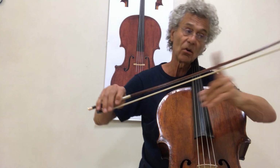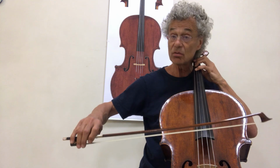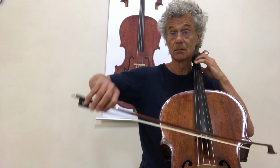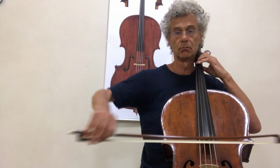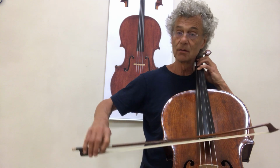the strings, etc. Now, why don't you try it in the middle or upper half and have almost the same result? So each note has to be attacked and released right after the attack. To be able to do it.